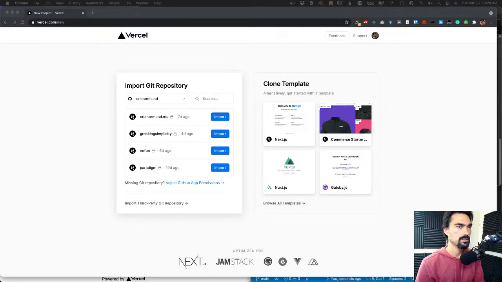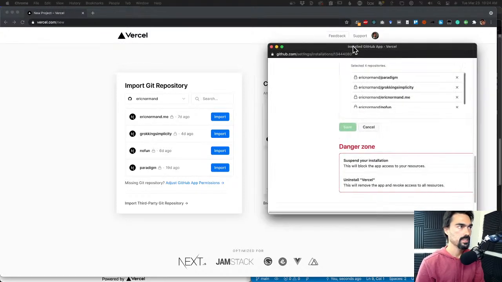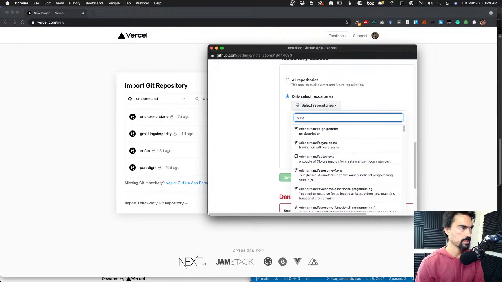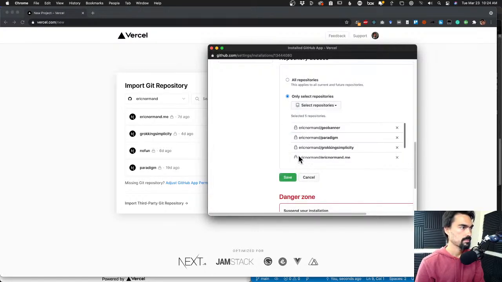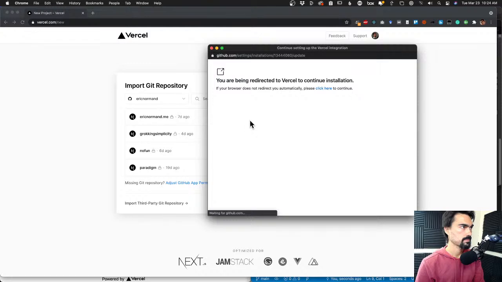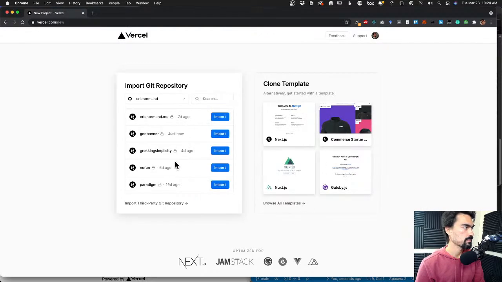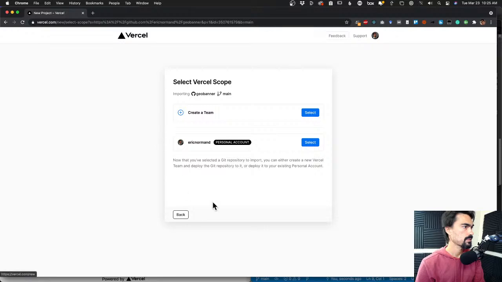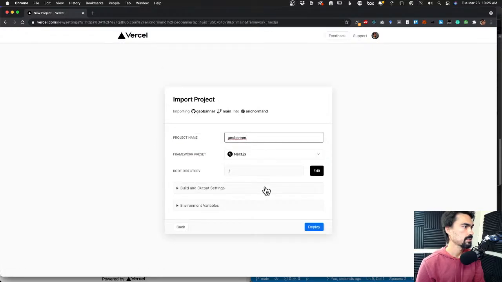Wait a second, don't look at my password. And look, I'm going down to the bottom here, and I can add a new repository, geo banner, save it. Okay, now it should show up here, import it, and select that one. Project name geo banner redirect, yes, deploy.